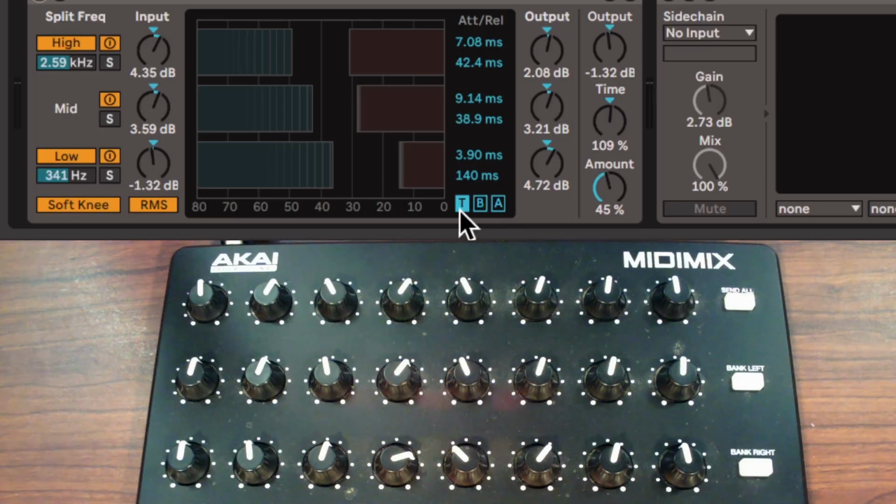Let's take a look at where they hide these sub-menus so we know what we're dealing with. Down in the bottom, they give you some multiple screens here. T, B, and A. And I can toggle between them. Right now I'm on T. I could go to B, or I could go to A. Now, what these things are actually doing is, T is for time. This is my attack and release time for each of the bands. Up top I have treble. In the middle I have mid-range, and down here I have bass.